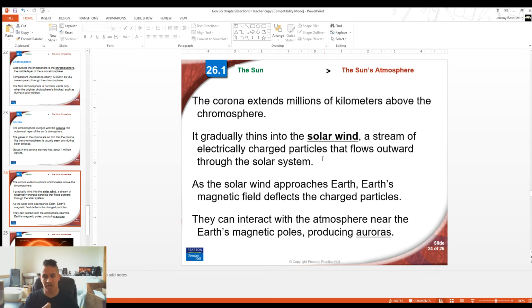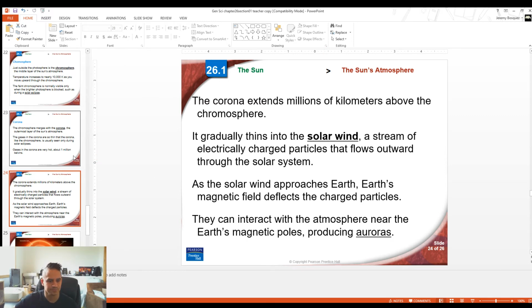And the reason why they happen at Earth's magnetic poles is because if you've ever seen an image of Earth's magnetic field, you have field lines that come out from the pole and they come around like this and go back down to the bottom. So there's two little holes on the top and bottom of our planet where the magnetic field comes out from the planet. And so the particles can work their way down through those poles and get through the atmosphere there. Whereas around the equator, there's no openings there. So that's why the auroras, the northern and southern lights, don't occur in the middle of the planet. They only occur on the top and the bottom of the planet.